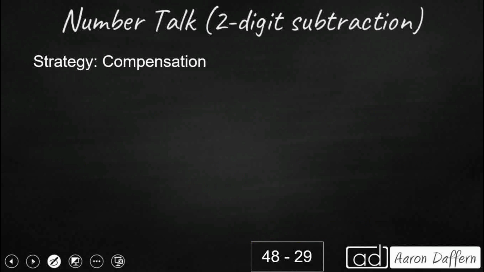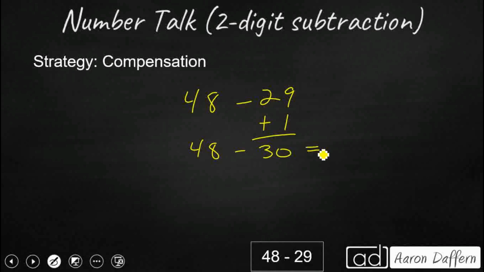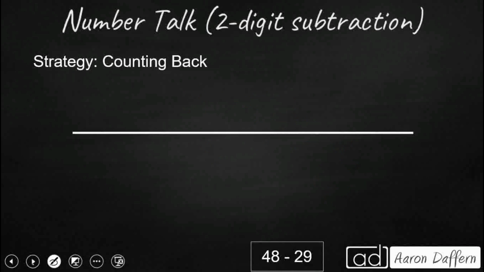Another strategy is called compensation. So what we're going to do is we're going to take our 48 and our 29. We're going to change our subtrahend just because if we do this, we have to regroup. So what if we changed it? We added 1. So we're going to change that to the next 10. So now I've got 48 minus 30. Well, that's easy because I could do that without any regrouping, and that's just going to be 18. But then you have to remember, I changed my subtrahend. I added 1, which means I took 1 more away than I really needed to. So I got to give that 1 back. And so you do a plus 1 twice right here, and you get your 19 difference.